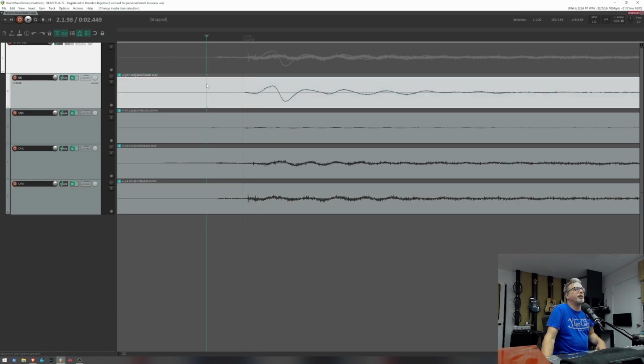So the first thing is we're going to use a function called tab to transient. If I put my cursor before the kick drum and I hit the tab key, it tabs right to the beginning of that kick drum hit. Tab to transient is available in most DAWs. It's definitely available in Pro Tools, Studio One, and in Reaper, which is what I'm using. And then in Logic, it's slightly different. You have to place the cursor with the marquee tool, and then you use the arrow keys to shuffle through the transients.